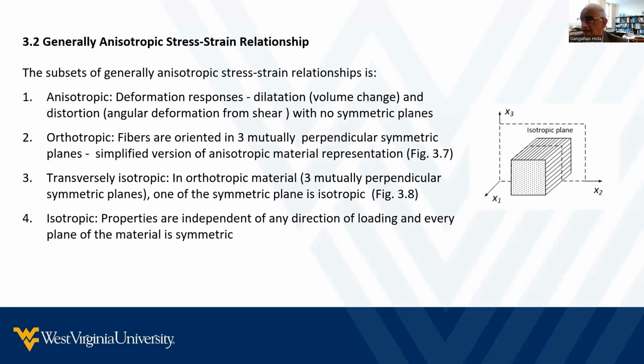Then I complicate it further, and that is known as the orthotropic material. Fibers are oriented in 3 mutually perpendicular symmetric planes. A simplified version of this even more complex material system is known as the totally anisotropic system. I admit this is a difficult concept, no doubt, but please bear with me.